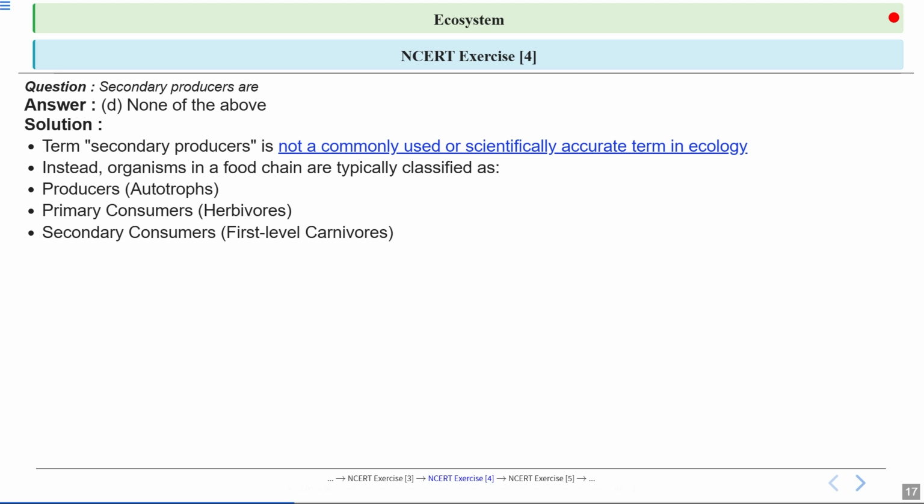Okay, so these are the first level carnivores, or you can say primary carnivores. They are the organisms that eat primary consumers, which are usually herbivores. Then we have the tertiary consumers, which are the top predators. They are the organisms that eat other animals and are at the highest level of the food chain, meaning they don't have any natural predators in their environment. Examples include lions, eagles, and humans.